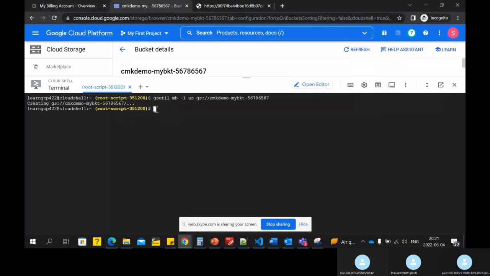You can do that as a practice. I think I have already shared the link where you can refer to the Google document and create a regional bucket in US West 1, not a multi-region bucket.